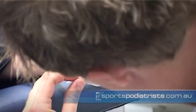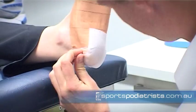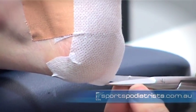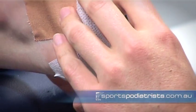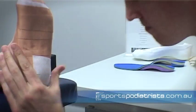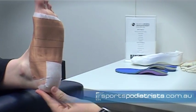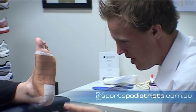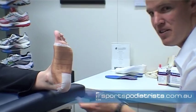And what we can do, little creases on either side, little cuts from either side. And I do that with extreme caution as to not hurt my fellow team member. And there we go, our heel is protected. So the most common part of the heel that becomes blistered is this base here. We have to make sure the tape comes up, but not too high onto the Achilles, but just enough to cover the base of the heel.